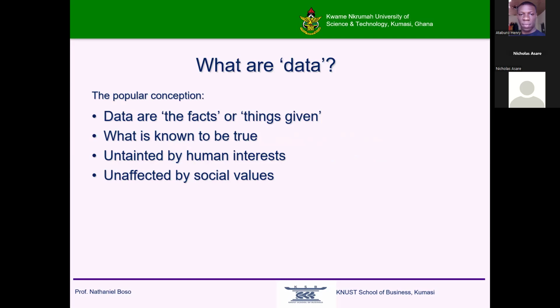Okay. So what are data? We have the singular form, datum, and the form we normally use in our parlance is data, and it is plural. So that's why you see "what are data." Okay. So there are some popular conceptions about data that they are facts, or things given, untainted, not transformed. But when they are the raw facts that have been given to us, we call them data.